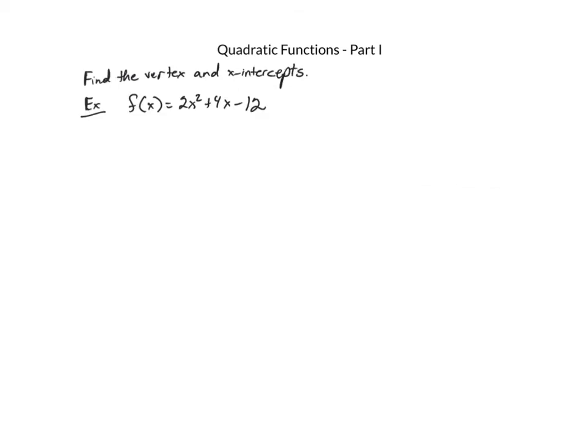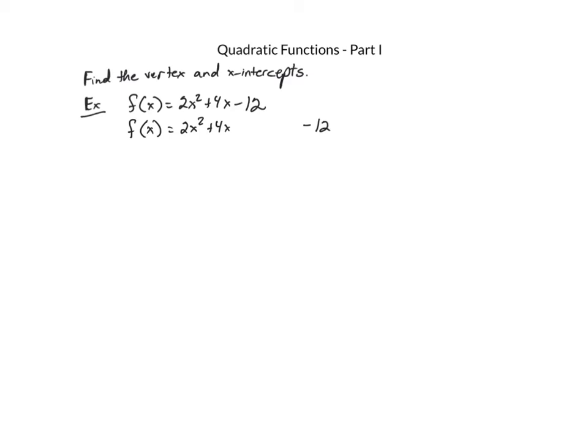Let's move on. This function is f of x equals 2x squared plus 4x minus 12. You'll notice it's not in vertex form, so our task is going to be to put it in that form. There's an extra little wrinkle with this problem, and that is that this leading coefficient is not 1. We'll handle that in a minute. Just as in the previous problems, I'm going to slide the constant over. I do not want it to be involved with completing the square. So I have f of x equals 2x squared plus 4x minus 12 with the 12 out of my way.